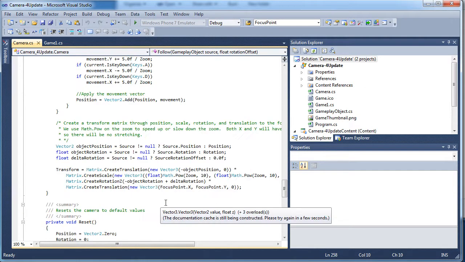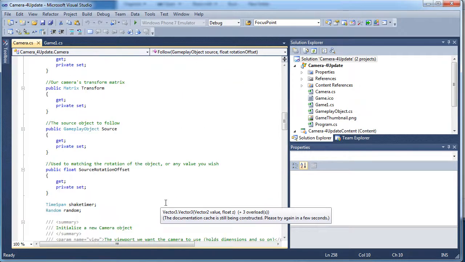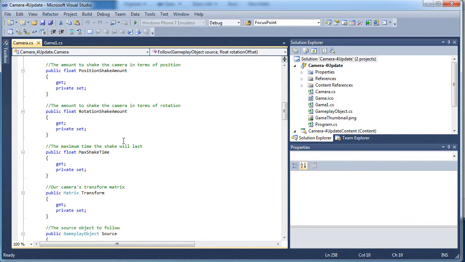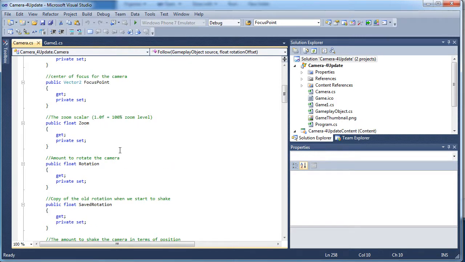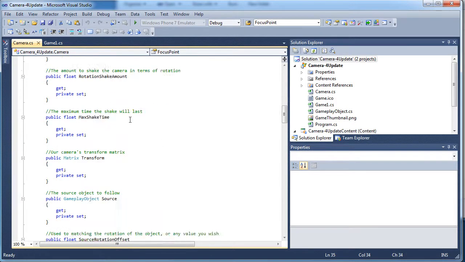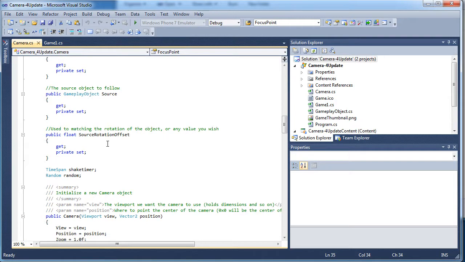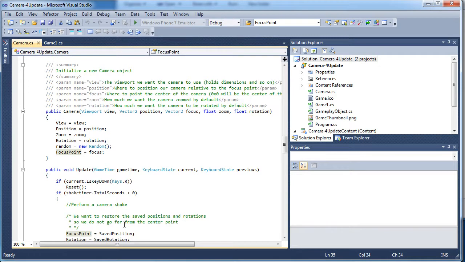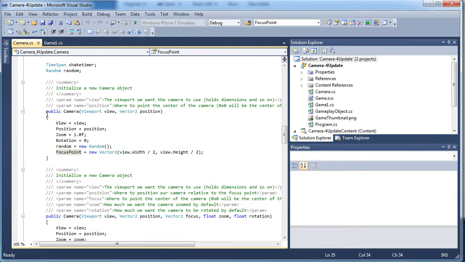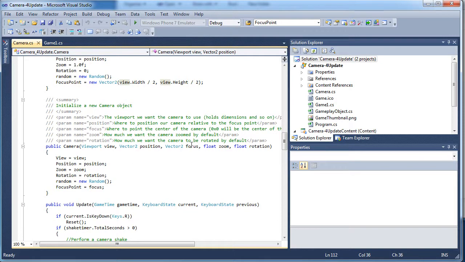Okay, so I also added a focus point to the camera. That was another thing that somebody had a question about. Before, in the sample I released 2 weeks ago, it would only zoom to the top left of the screen. Now I've implemented a focus point to the camera so it will zoom wherever you want. If we pass it 0, 0, or if we just call this constructor here, the focus point will be the center of the viewport we pass in. We can modify the focus point here, and it will set it here.